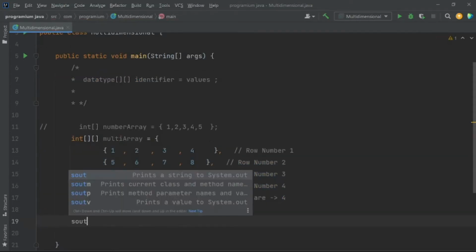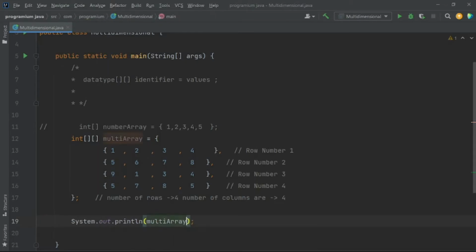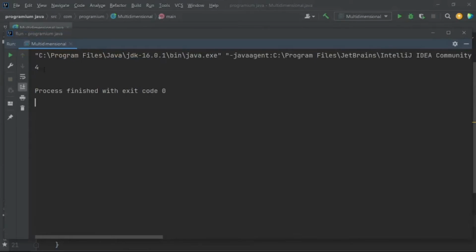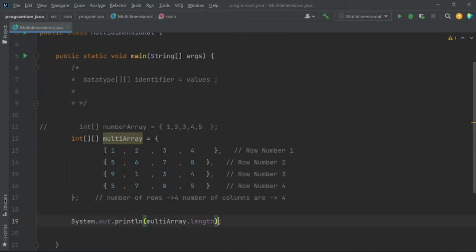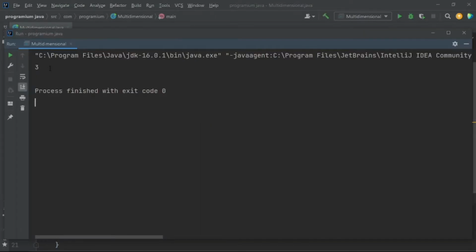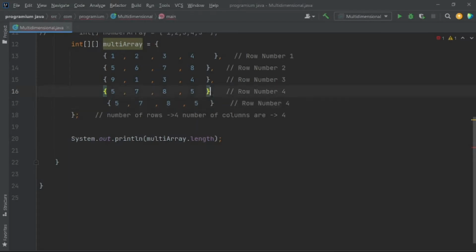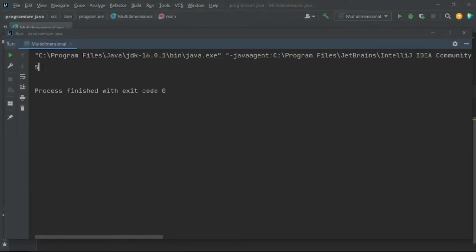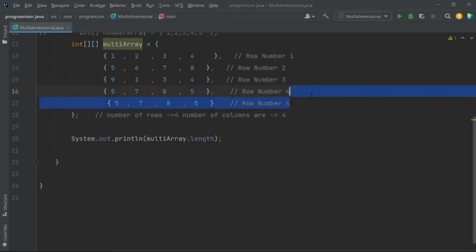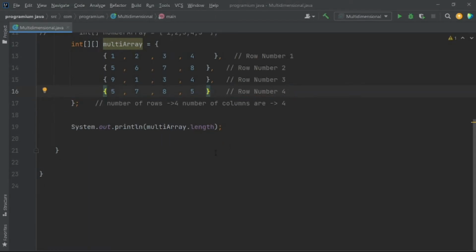So here I would be showing you the size of multi-array dot, and let's print this one. And you can see that it's only giving us 4 here. And what does that mean? That means here that if I comment this one here and run it and show you the results, you would see here 3. And if I copied this one like this and put a comma here and then run it, you would hopefully see 5. Yes, you would see 5 here. So here the length function is only giving us the number of rows.